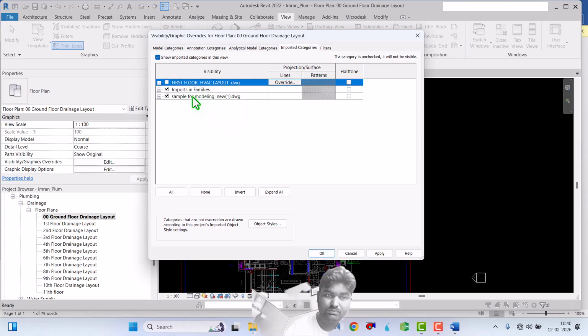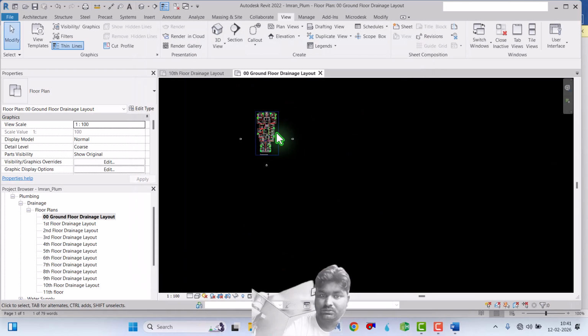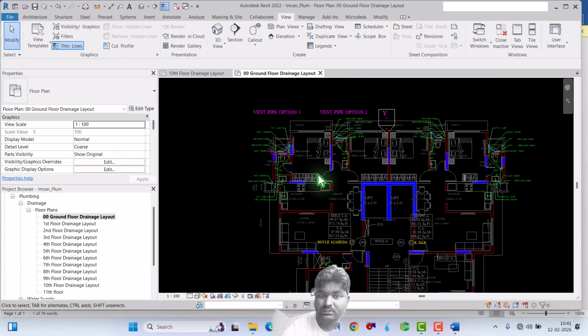So maybe they imported here sample for modeling, see, and they created only a folder there, to also create confusion. I don't know why. And if you click OK, see, everything is gone. Now here is only the CAD file.